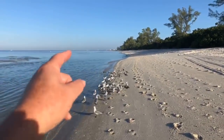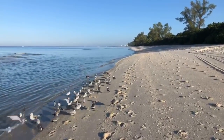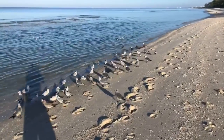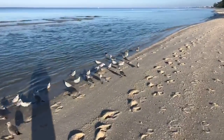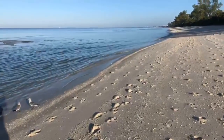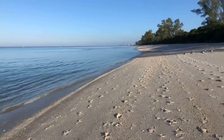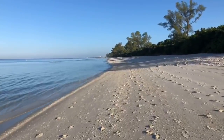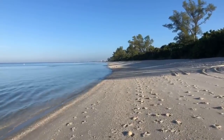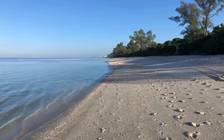That heron we saw earlier is making its way north up the beach. Hopefully we'll catch it again, get another look at it. Okay, now it's up on the beach. It's actually up where we came in, area two. We're down in area one. We came in at area two, and then I walked down. I saw that heron. I walked down real quick. Now we're gonna head back up the beach.